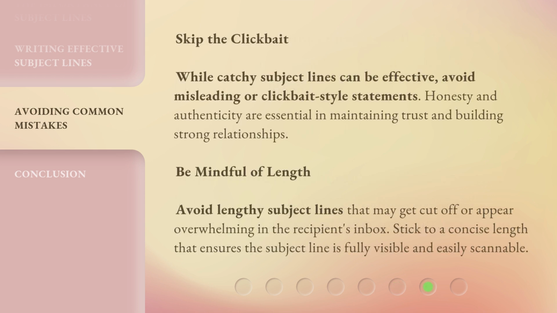Skip the clickbait. While catchy subject lines can be effective, avoid misleading or clickbait-style statements. Honesty and authenticity are essential in maintaining trust and building strong relationships. Be mindful of length. Avoid lengthy subject lines that may get cut off or appear overwhelming in the recipient's inbox. Stick to a concise length that ensures the subject line is fully visible and easily scannable.